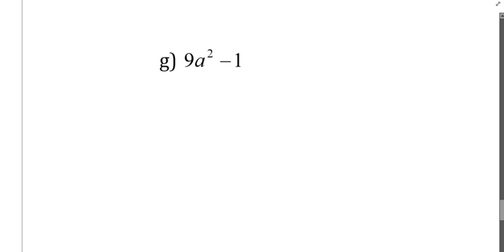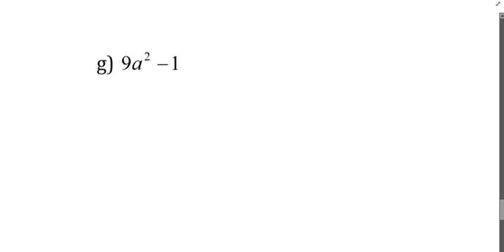What kind of trinomial is G? Riley? I said, what kind of trinomial is it? You're supposed to fall for my trick and say it's a complex because it's 9a. You're right, exactly, difference of squares. Because there's 2 terms, and everything's a perfect square, and there's a minus sign between them. Good. Didn't fall for my trick. What kind of trinomial is this one?